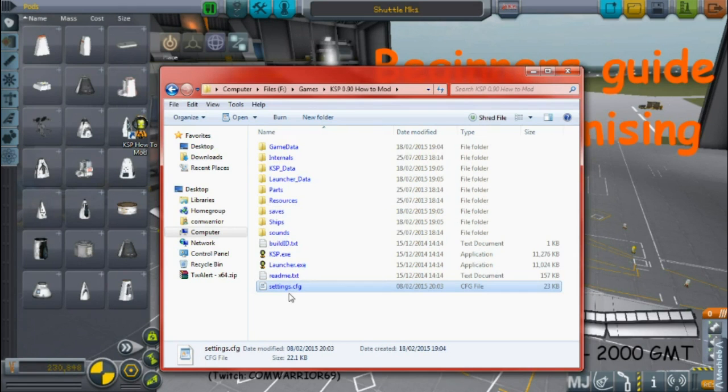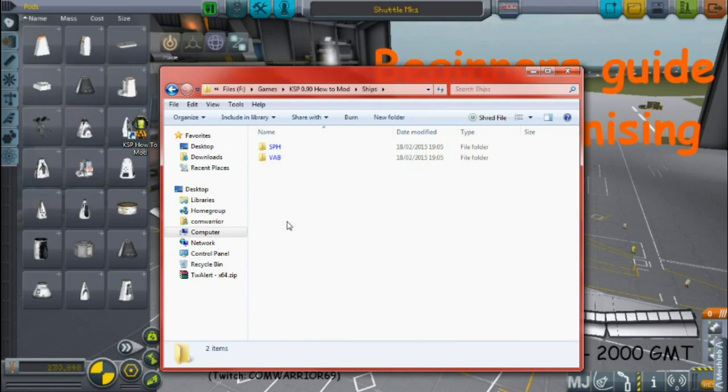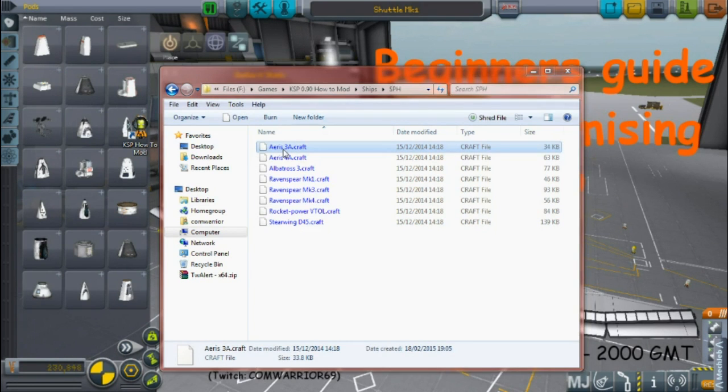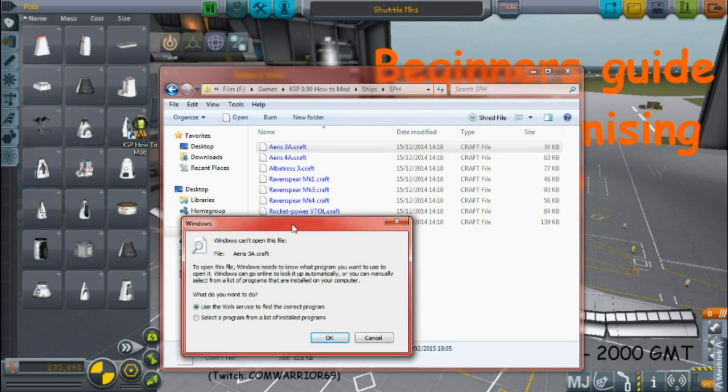So let's take a tour around the KSP directory itself. Ships. This isn't the ships that you're thinking of. These are the ships that come with KSP. They are the stock ships. Stock craft files, strangely enough. There we go.